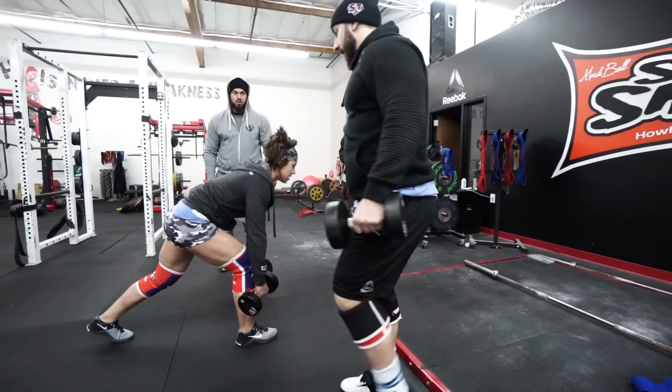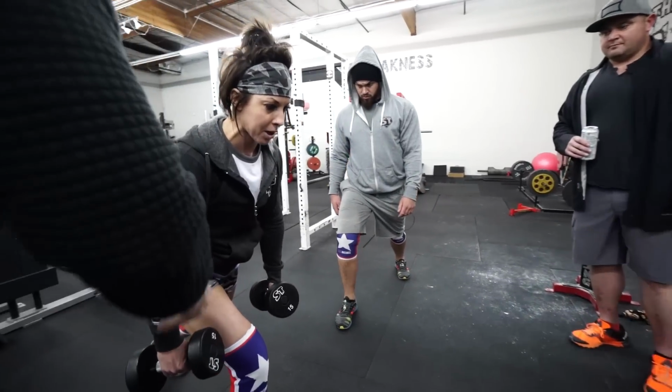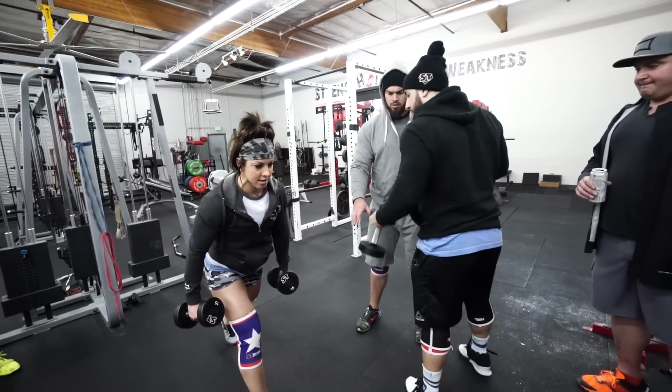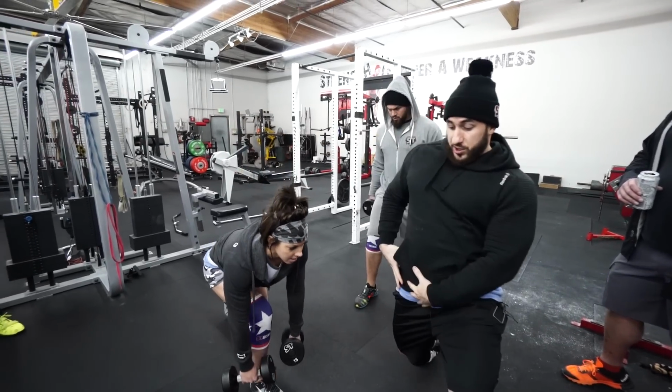Yeah, even less low back. Yeah, and then at the top, push this hip forward as hard as you can. Yeah, there you go. And you're gonna stretch that back hip, front glute. So then push this one way forward too. So you're kind of doing this stretch at the top.